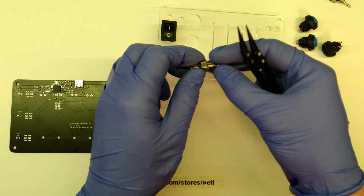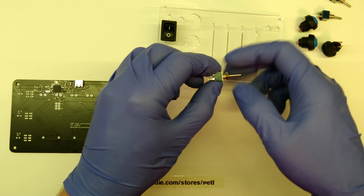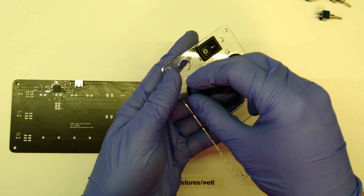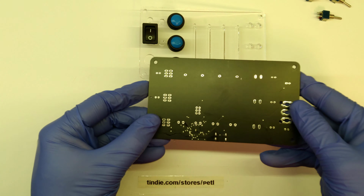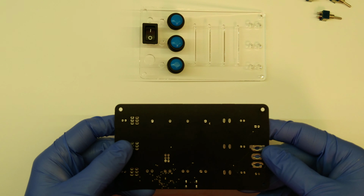The switches themselves I've chosen because they have a really awesome click feeling to them, and I know that a lot of people actually prefer buttons instead of switches, because a switch can be switched and the software doesn't know if it has been switched, so you can switch something in software but not in hardware, and I personally like switching stuff in hardware more because it just feels nice, and then you immediately know while looking at it for a second what's going on.